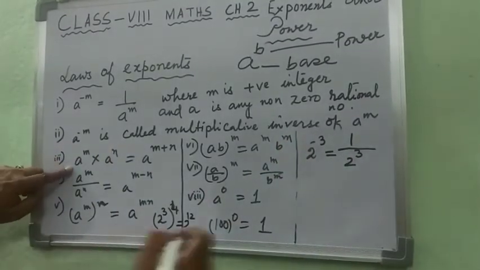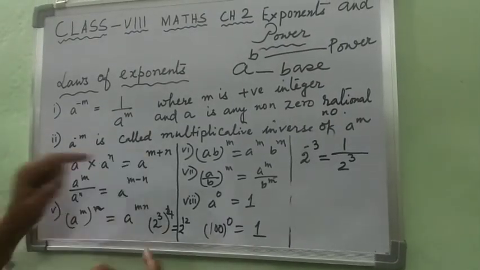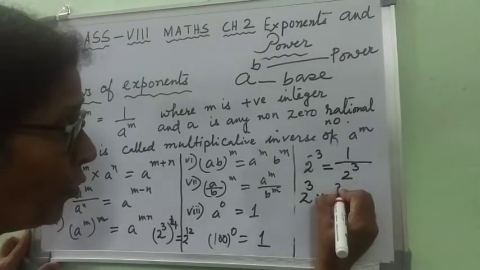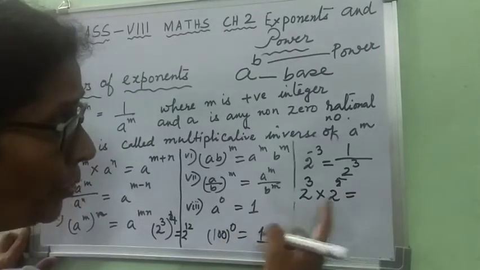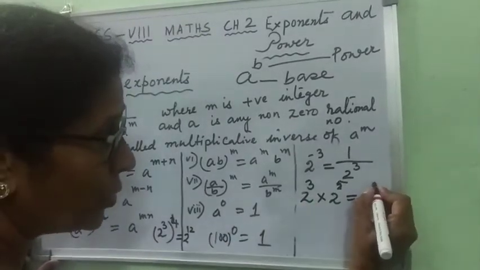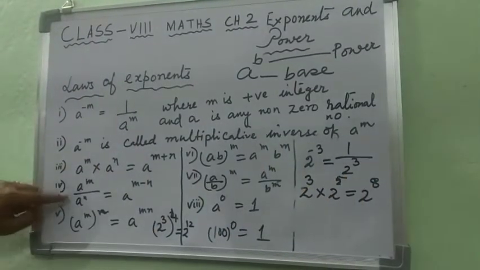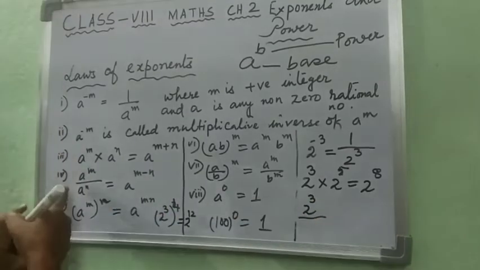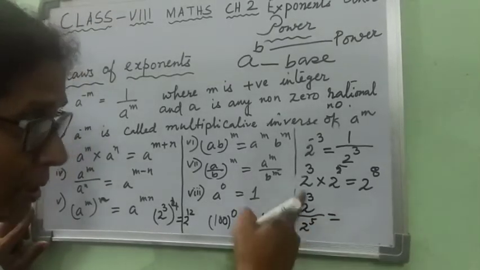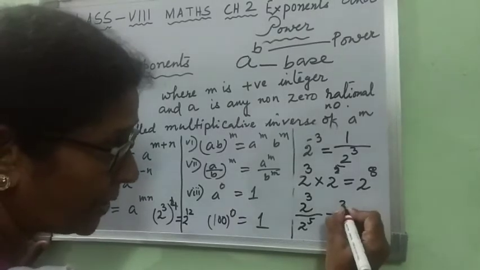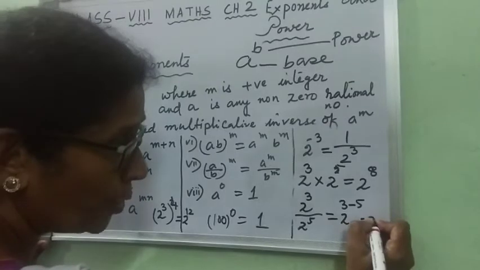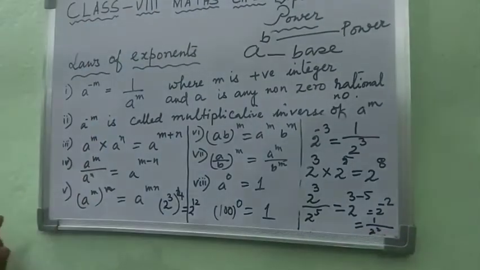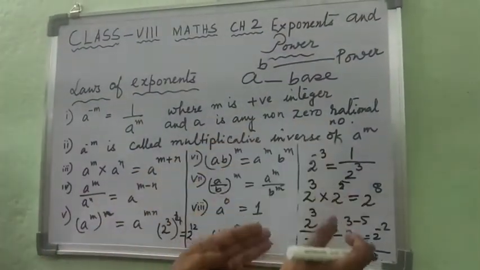Next is a to the power m into a to the power n equals a to the power m plus n. So we can write, with a equal to 2, 2 to the power 3 into 2 to the power, suppose, 5, which I have taken. So the base is the same and it is multiplied, so the powers will be added: 3 plus 5 becomes 8. Now the next form, a to the power m divided by a to the power n, with a as 2 and m as 3, divided by 2 to the power 5. The base is the same and the power is different, so in that case we have to subtract. Then 3 minus 5 gives 2 to the power minus 2, which is 1 by 2 to the power 2. So this part I have explained, how to solve.